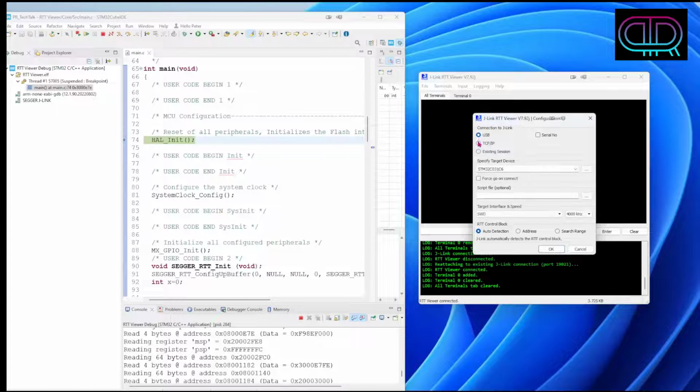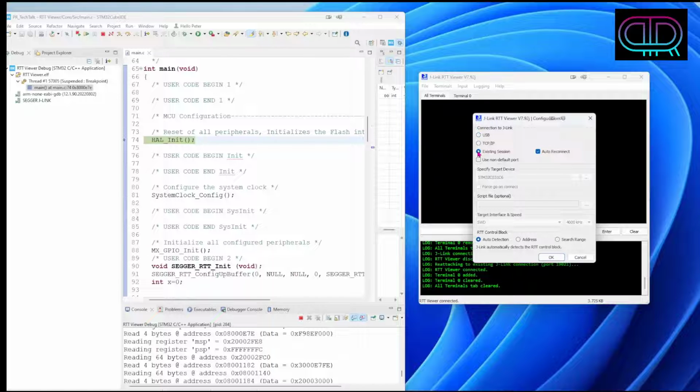I think normally it's with USB there, but if you just hit existing session and auto connect, it will automatically detect your project and attach to that. And there you also see the specific target device. It's found the correct device that I'm running on.